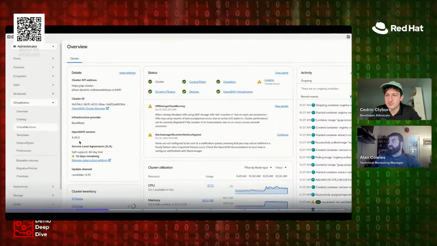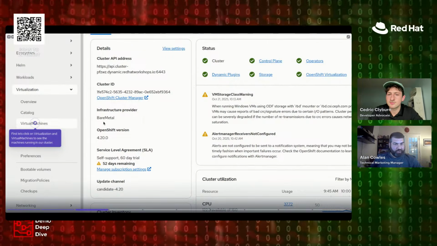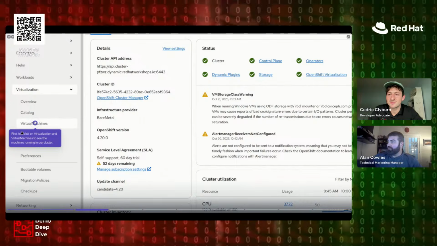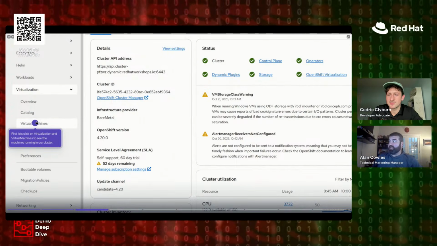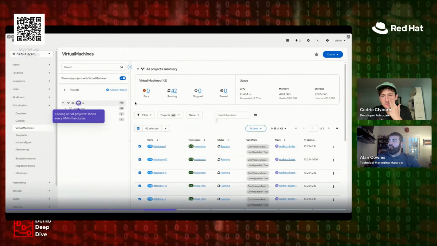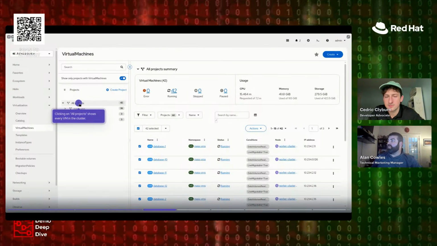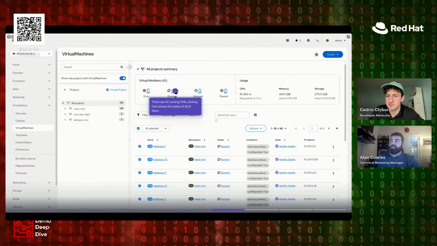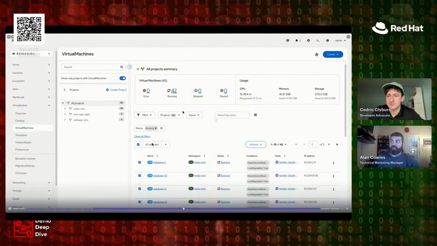So you can see we are in OpenShift 4.20. I did my demo a little different. I didn't do an overarching audio introduction. Mine's got prompts and asks you to click through the process. So we're going to click here and check out the virtual machines on our cluster. And right now, we have 42 machines that are running here, okay? So if we click on all projects, that shows us there are 42 machines. If we click on that, we get the list of all 42, and they are currently selected.